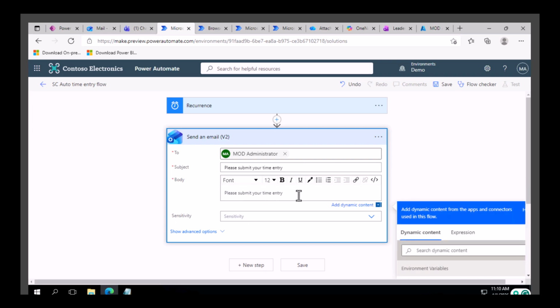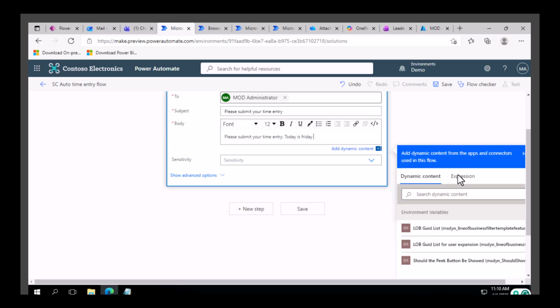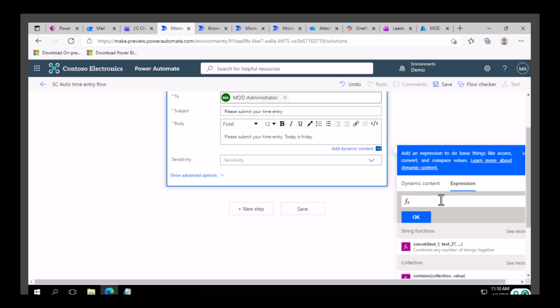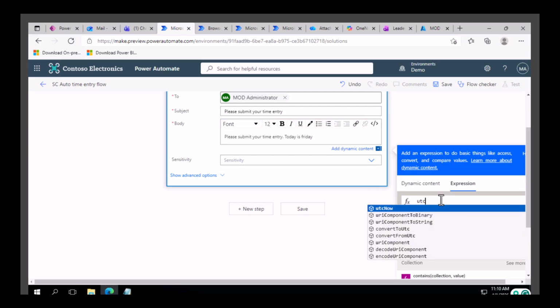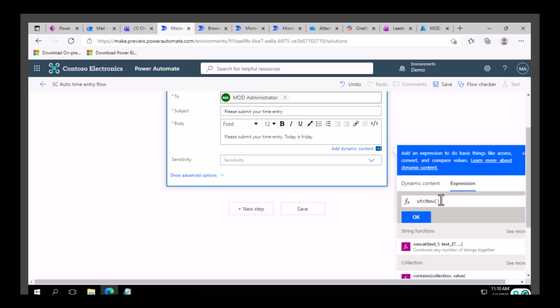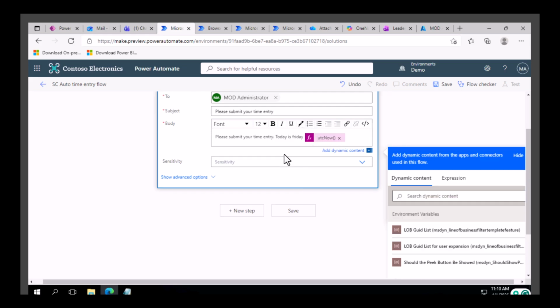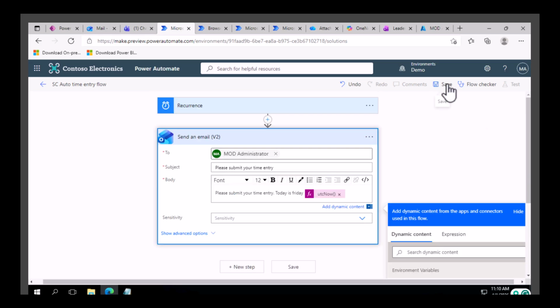And you can say today is Friday, and here you can also specify your time, so you can search for UTC now. Again you can format this, like your time up to a specific format. For now we're not going to do it because we have already covered this in our earlier videos.